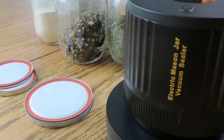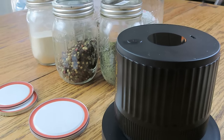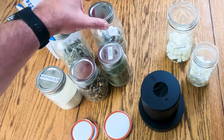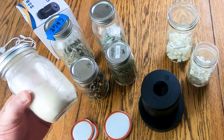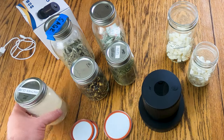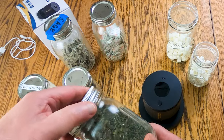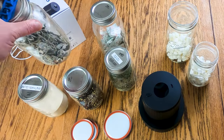Today we're talking about the Love Moment electric mason jar vacuum sealer kit for both wide mouth and regular mouth mason jars. As you can see, I've been using mason jar sealers for a very long time. I use it to keep powdered goods like xanthan gum dry, and keep as much air and moisture out as I can. This is peppercorns — same thing, it makes them last a little bit longer. This is dried mint from about four or five years ago, and the same with some dried sage.